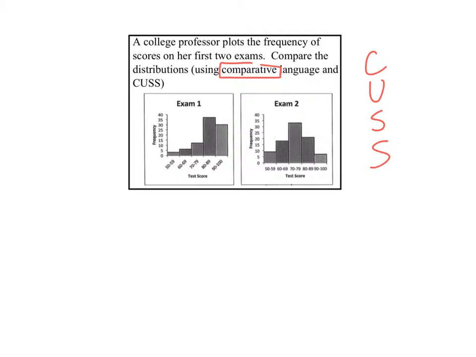Unusual. Well, we haven't talked about an outlier test yet, but I think most people would agree this looks pretty normal. It looks very regular. It's very symmetric. Something down here could be an outlier, depending what the actual scores are. If you had all 5 of these people at 68, and these 2 people got 50, maybe they are an outlier. So maybe that's what you'd say. You'd say exam one has outliers while exam two does not. Okay. So again, be careful as you talk about comparative language. Okay. All right. Moving on.